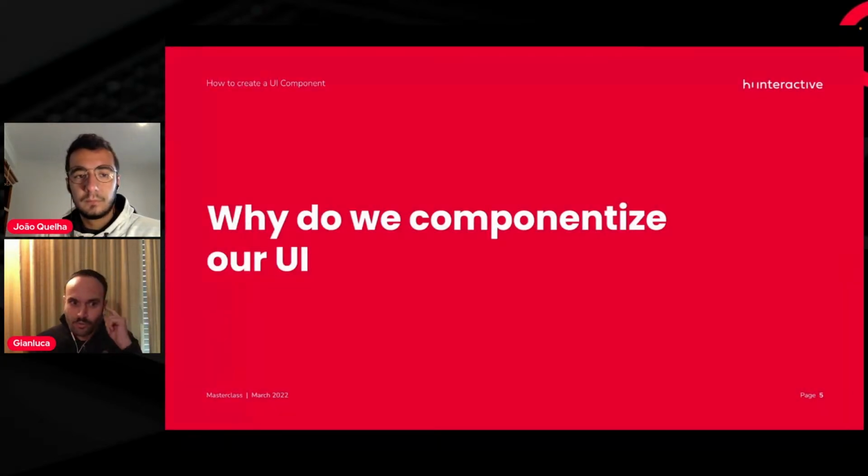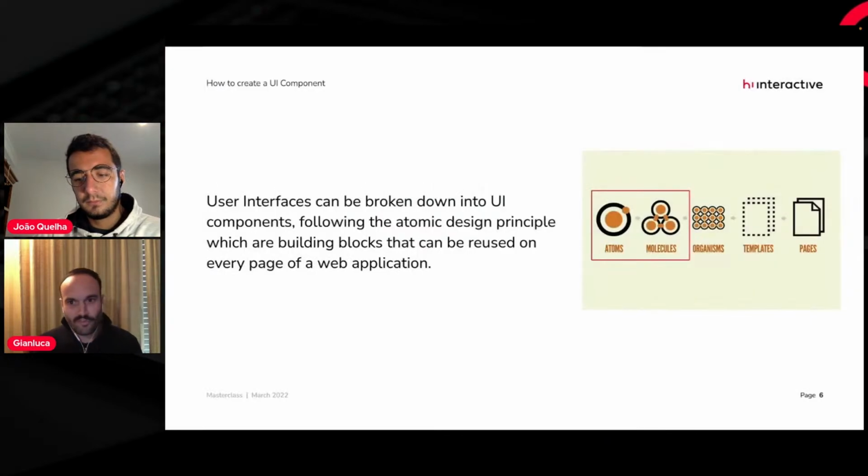Now I would like to move on with the next section, and this is why we componentize the development of user interfaces, and why when we think about user interfaces, we think about components, as single components, first of all. Before giving the reasons why we build user interfaces following this kind of componentization, I want to briefly talk about atomic design.